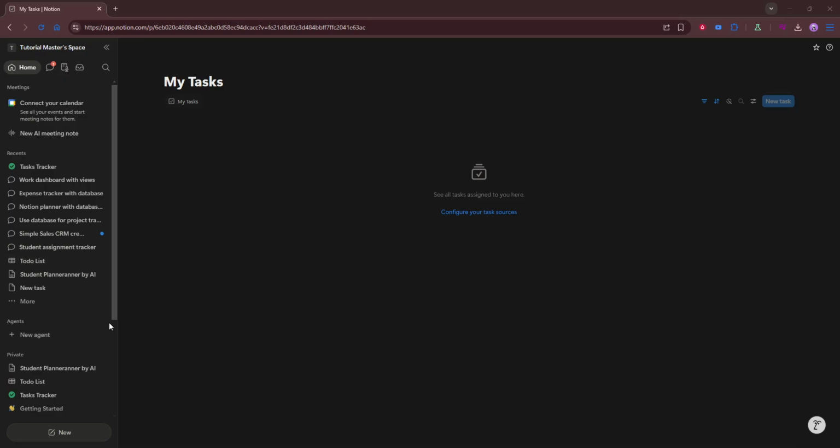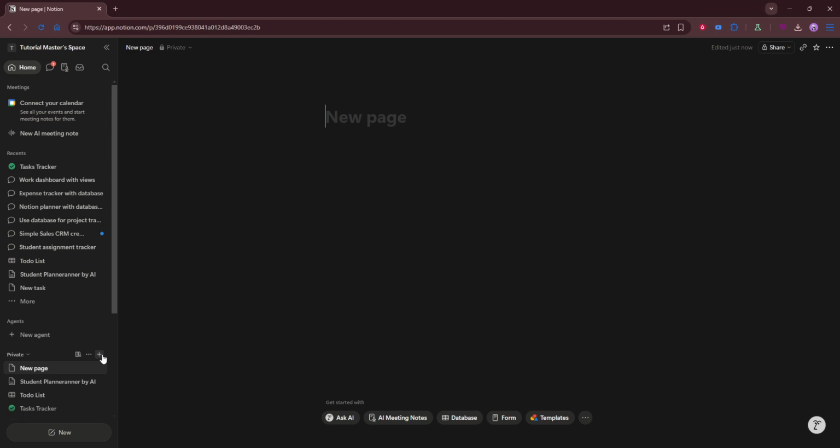To begin, create a brand new page in Notion and set it up as your main homepage. This will act as your central dashboard, the place you land first, before moving into the rest of your workspace. Give it a clear title that makes sense to you and think of it as the command center for your planning and organization. Once the page is ready, start adding your main sections.